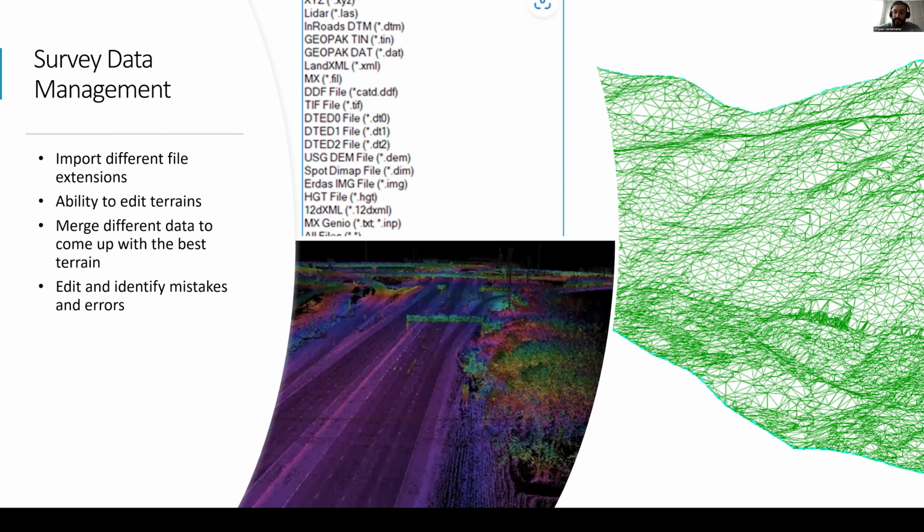In this sense, OpenRoads Designer enables users to visualize, edit, and analyze the terrain model, allowing for better understanding and decision-making throughout the design process. So you will be able to perform detailed analysis and simulations, such as sight distance evaluations and hydrologic studies, to ensure that the proposed design meets safety standards and regulatory requirements.